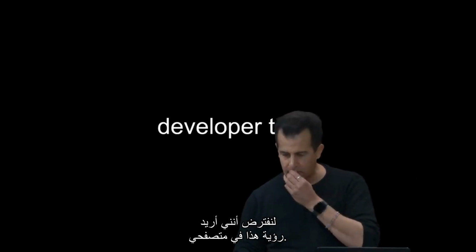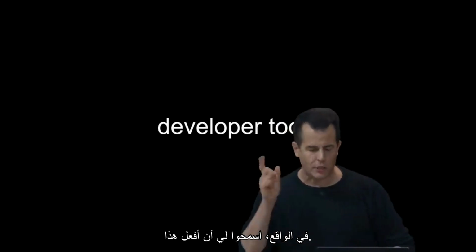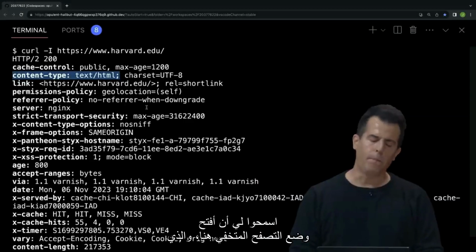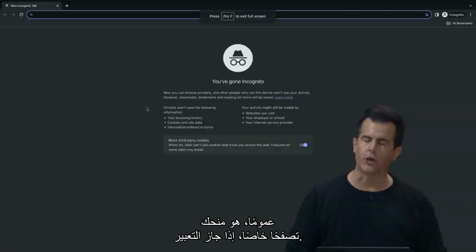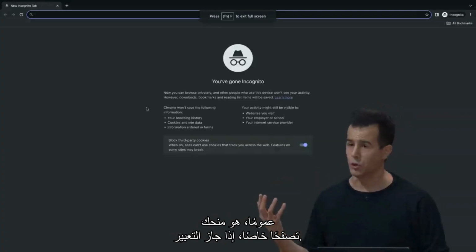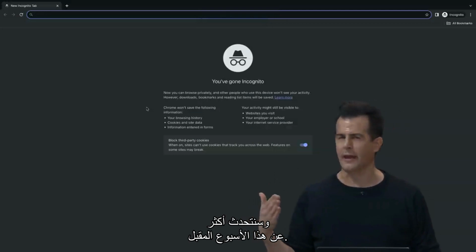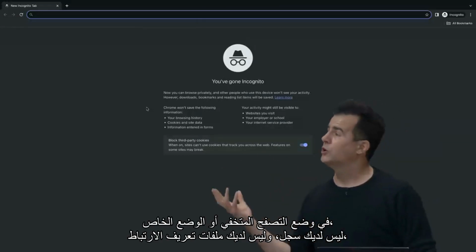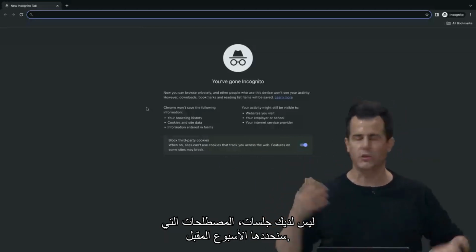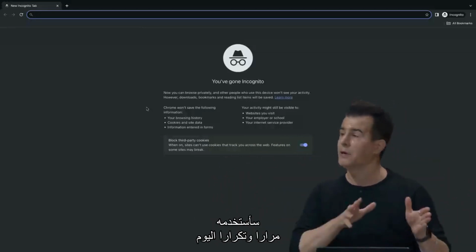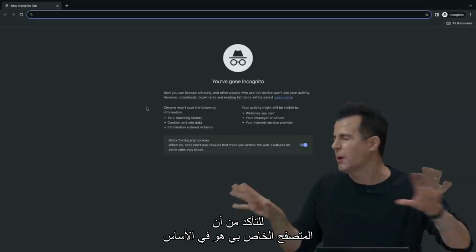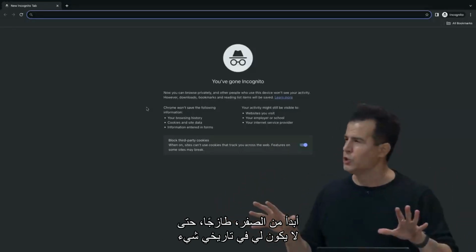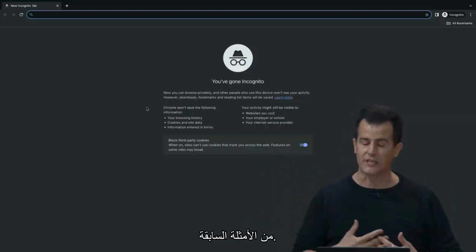Suppose that I want to see this in my browser. Actually, let me go back to VS Code here and open up incognito mode, which generally gives you private browsing, so to speak. We'll talk more about this next week, in that in incognito or private mode, you have no history, no cookies, no sessions, terms we'll define next week. I'm going to use it again and again today to make sure that my browser is essentially starting from scratch, so that I don't have anything in my history from previous examples.